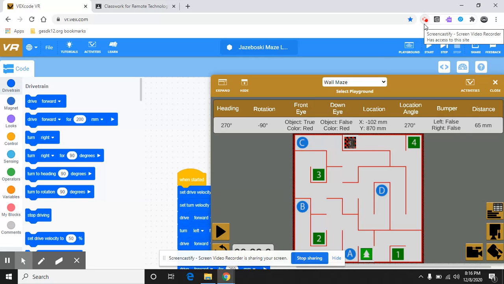With Screencastify, I'll attach another video along with this that will go through some of the processes for Screencastify and how to use it. When you click on this, there's a little drop down menu that shows up, and you have to click on webcam, you have to click on the application window.